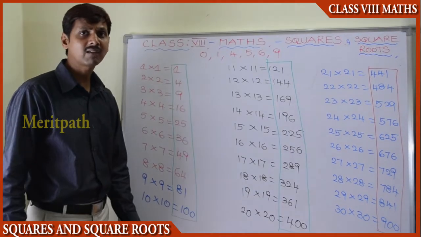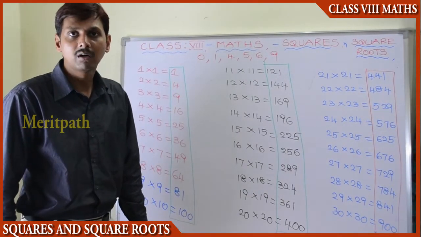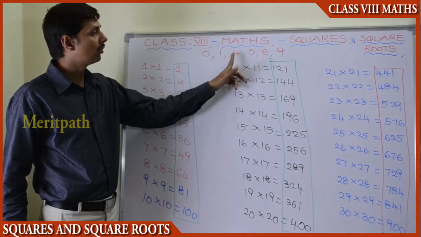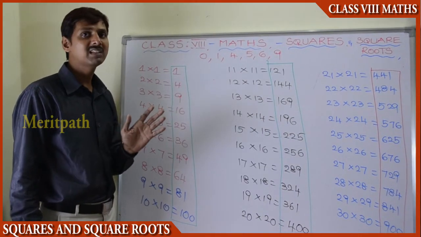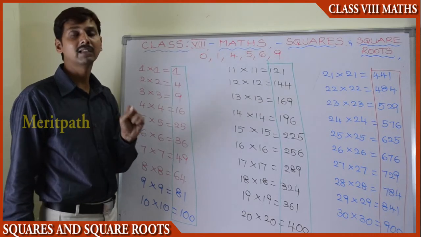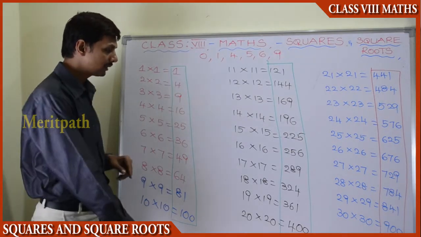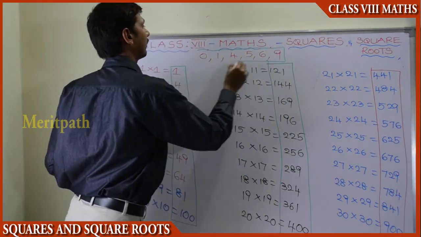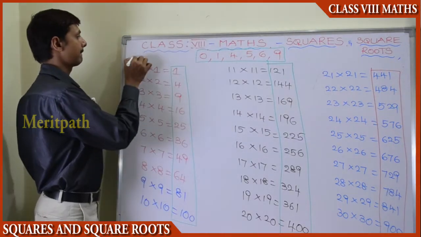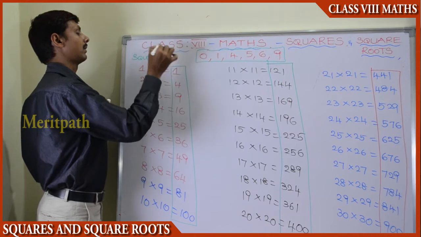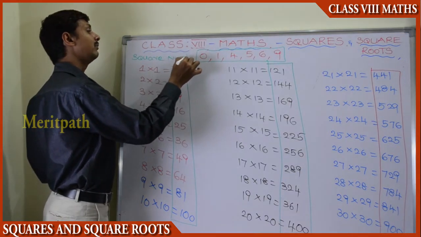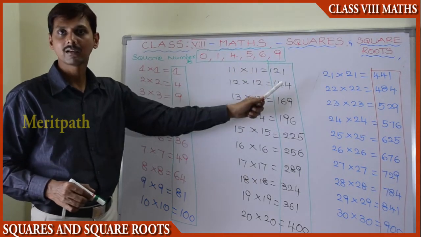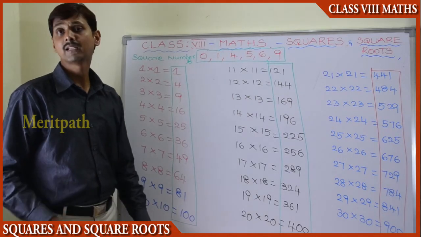And then what we can understand from this is that any square number is going to end with 0, 1, 4, 5, 6 and 9 only. Except for these digits, square numbers do not end with any other number. So here we got that all the square numbers are ending with the digits 0, 1, 4, 5, 6, 9. So it will not end with 2, 3, 7, 8.